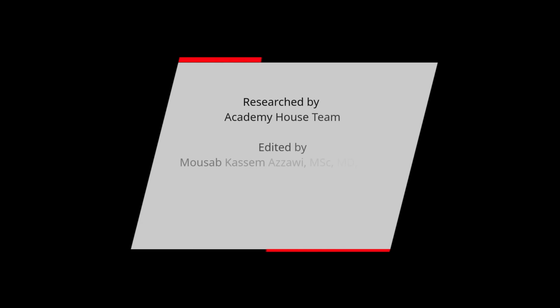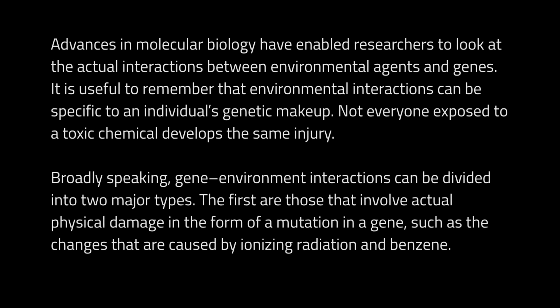How our genes interact with the environmental stimuli. Advances in molecular biology have enabled researchers to look at the actual interactions between environmental agents and genes. It is useful to remember that environmental interactions can be specific to an individual's genetic makeup. Not everyone exposed to a toxic chemical develops the same injury.